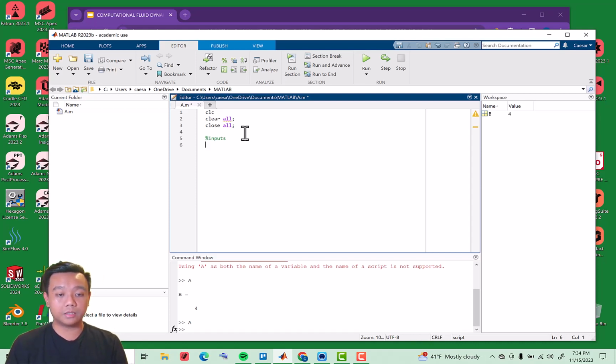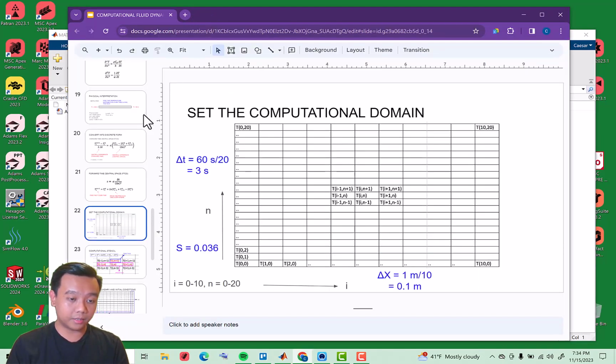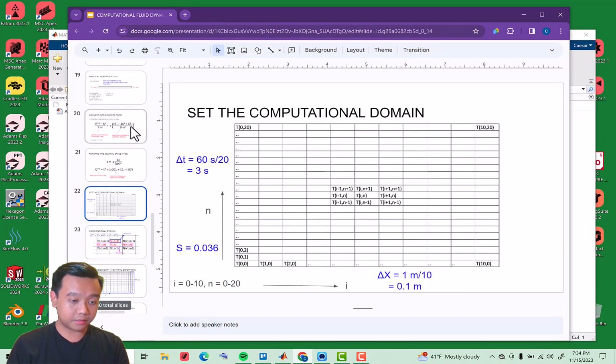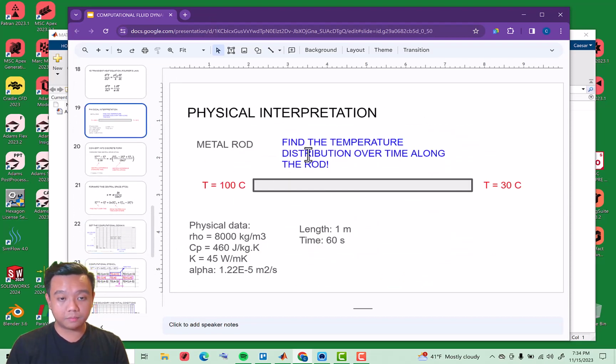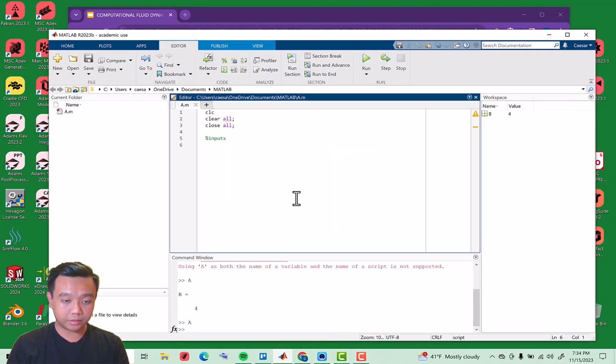The inputs will be defined here as the material properties. Maybe the dimension first: the length of the rod will be 1 meter.